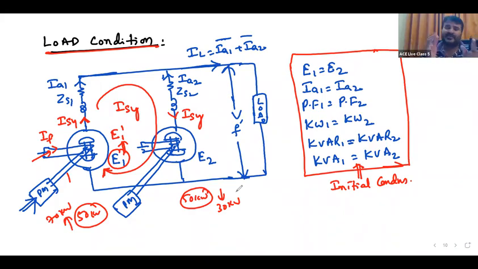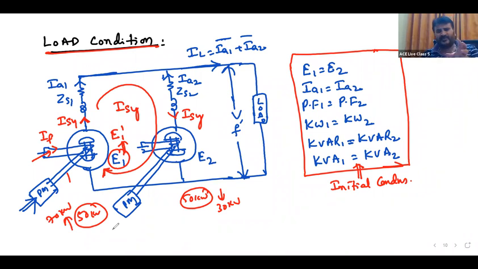Both accelerate. Set frequency will increase, no doubt. If mechanical power input of any one machine increases, set frequency will increase. But to maintain the same thing, what to do? Decrease the mechanical power input of the second machine. Why? Because net load on that machine has reduced. When net load is reduced, decrease the mechanical power input also. Then we maintain the rated terminal voltage and rated frequency. Fine?